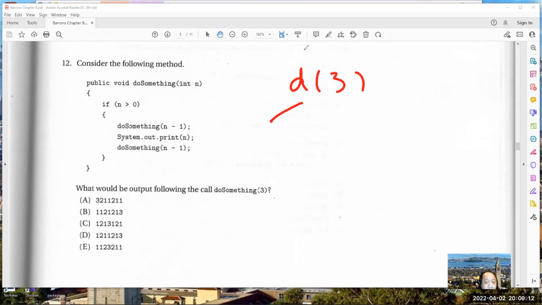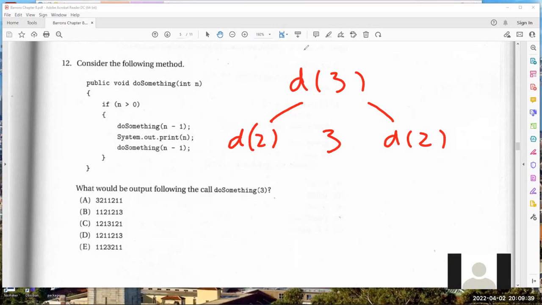And you call what? D3 calls what? Like the if loop? I say D3 function calling what function? It calls do something 2 and prints 3, and then do something 2.